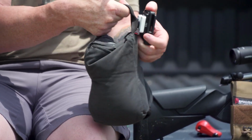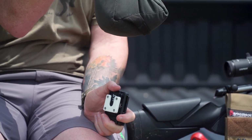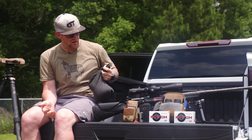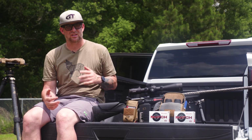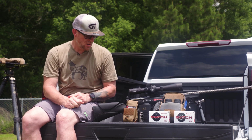So when I go up and I'm about to start my match and I need my bag, I just jerk up on that and I've got my bag. Easy way to stow your bag. I may try to run maybe that clip on my backpack, but I kind of like having my bag right there just in case I find out I need it in a stage and don't have to run back and grab it. All right, moving on.